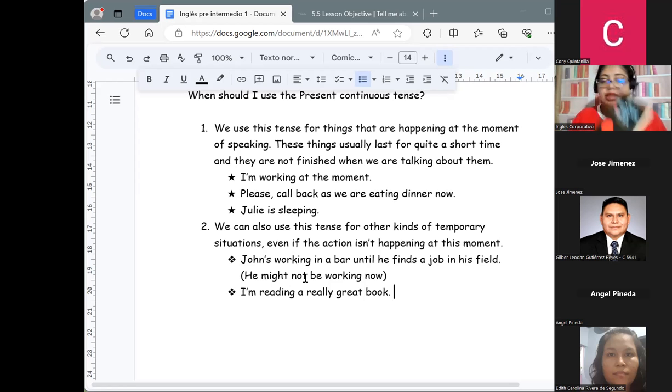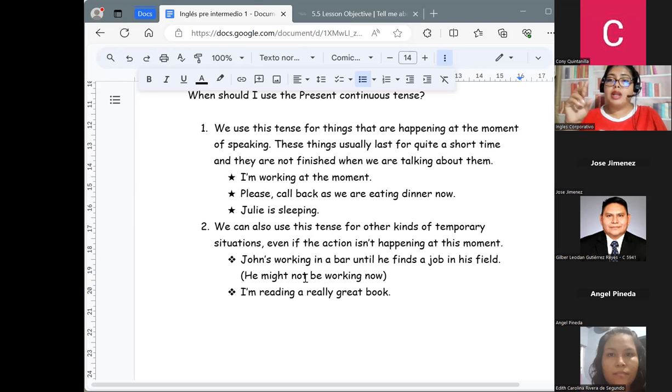I am telling you that I am reading The Phantom of the Opera. This one. El Fantasma de la Ópera. And I am just trying to explain to you that I am reading this book and I find this book really interesting. But we are having a conversation. We are just talking about the things that we are doing during the day. And maybe I have free time and I am spending that time reading this book. So I am explaining to you that I am doing this activity, but it is not necessary that I am doing it in the same moment I am talking.